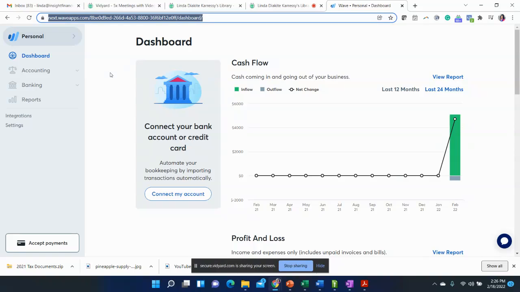Wave is going to ask you a couple questions about the organization. It is just to allow them to help you create your chart of accounts, and also get some background on what businesses and organizations are signing up with Wave. So, there's no right or wrong answer. Just go through the questions. I think it should take about 5 minutes.